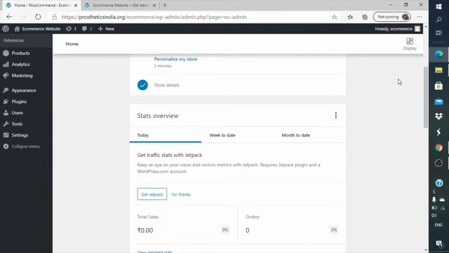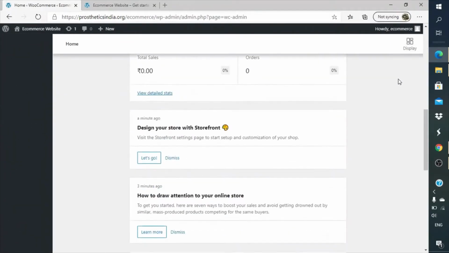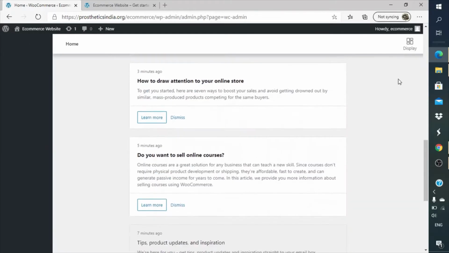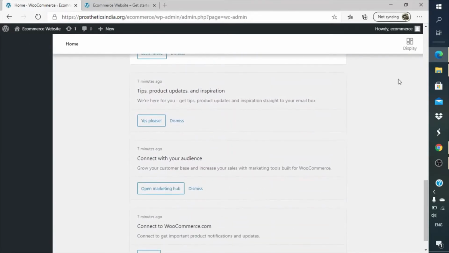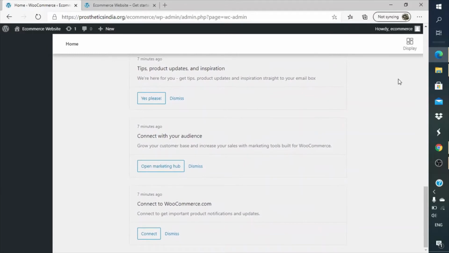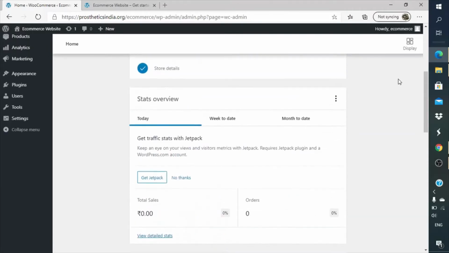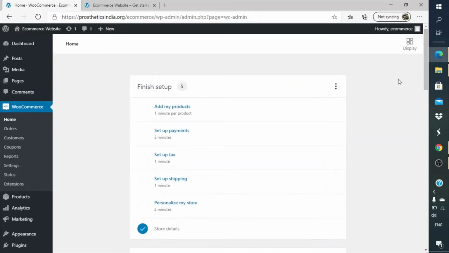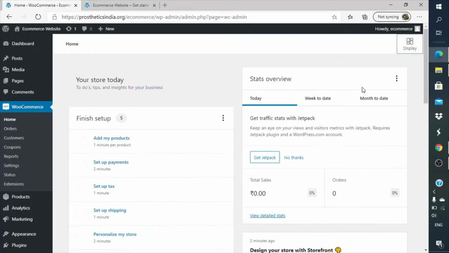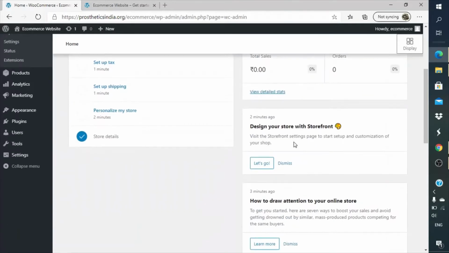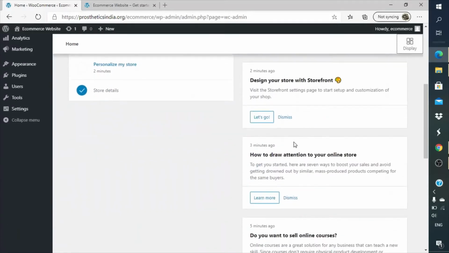Here, when I scroll down, there is an option to import the entire theme.